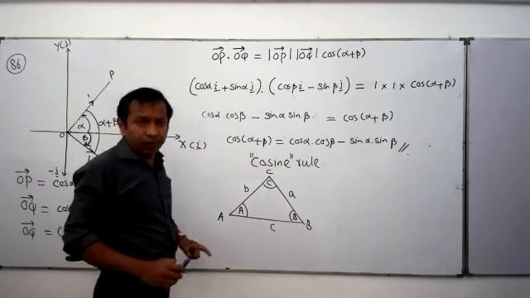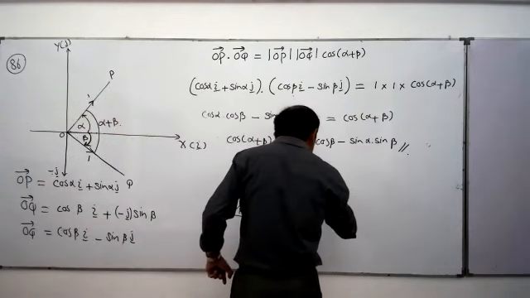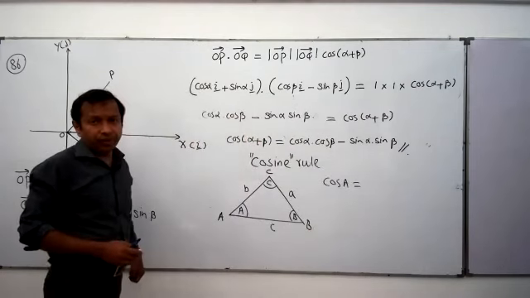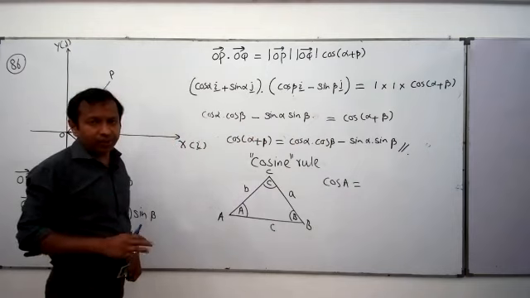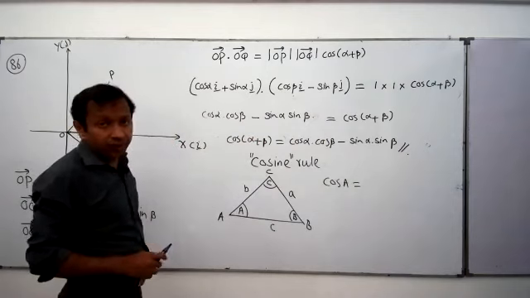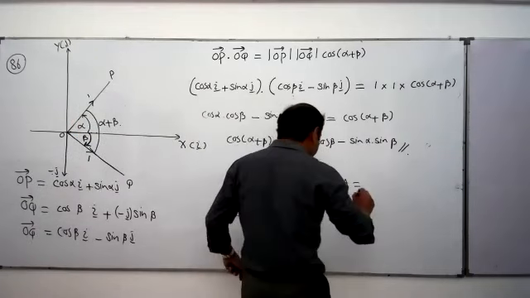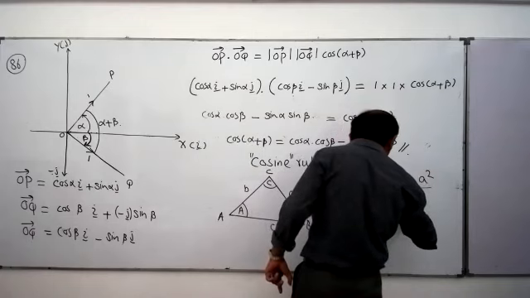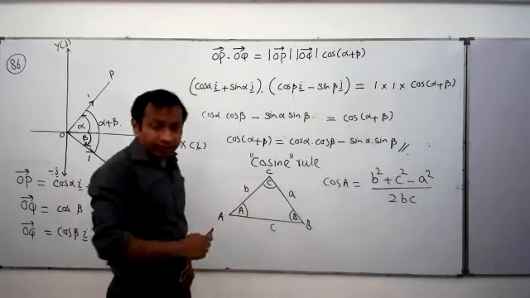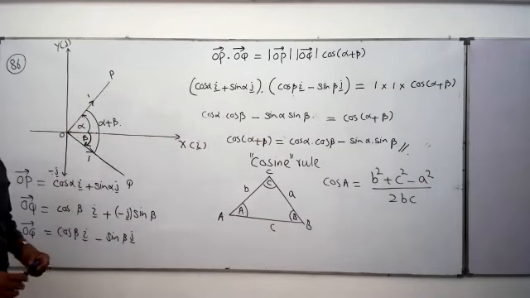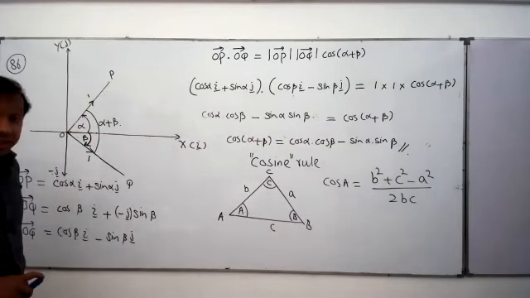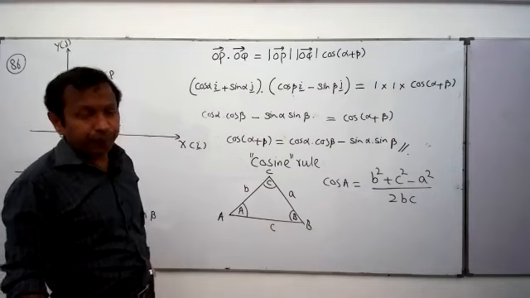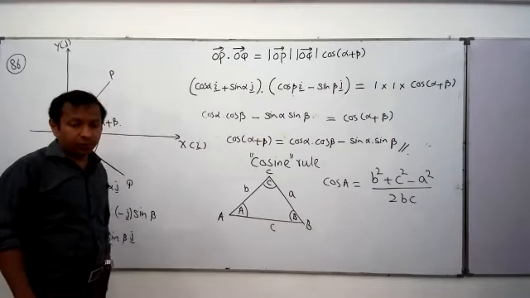Then what is the cosine rule? Cos A. People now write cos A. Can remember we did this cosine rule and some questions also we did. What is cos A? It is B squared plus C squared minus A squared divided by 2BC. This cosine rule, of course, we did not prove under that lesson. But cosine rule we can prove by using the vector dot product method. Let's see how to do this.